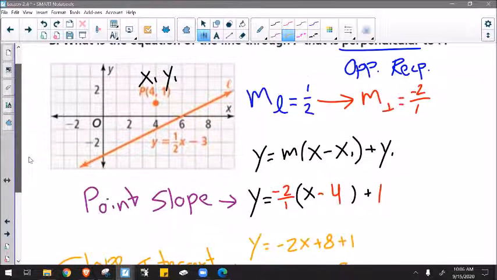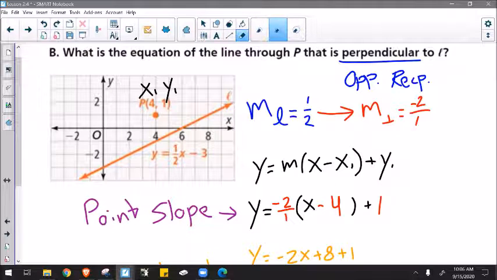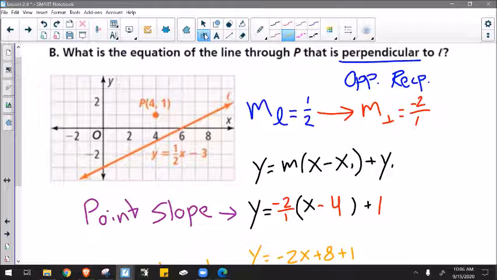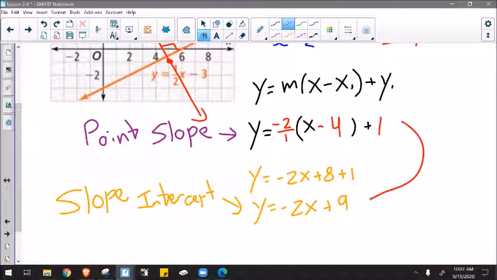So what we can do is we could graph this starting at this point. We know the slope. We have to go down 2 to the right 1. So we're going to end up, I'll do this in red. Right. Our equation is going to look something like that. And if you look, that makes us a nice 90-degree angle. So that is the equation of the perpendicular through line L. All right. Again, I don't care which one of these you give me because they're literally the same thing.